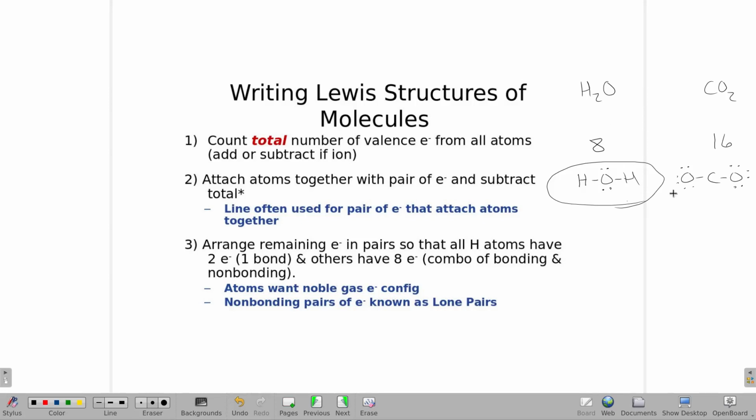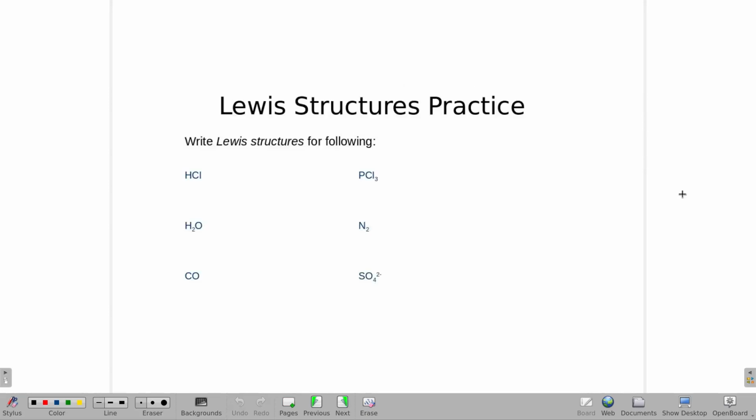So when we've run out of electrons and we need to make something in the middle happy, what we're going to do is grab electrons off one of those outer ones, and technically we're going to make them share. So those two became a second bond. And we're going to do it again with another pair over here. And now everything there has 8 electrons. The molecule is happy altogether. Alright, we're going to practice that on a few more.